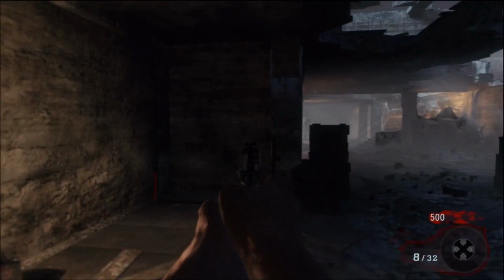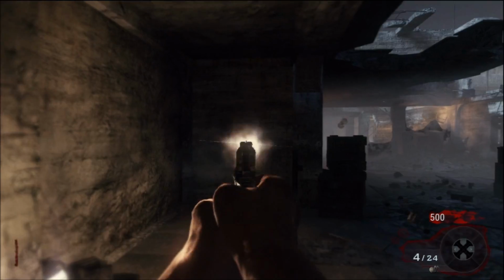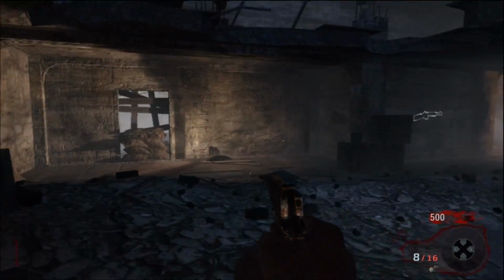Okay, so I'm playing Noctur again. Hey! Where the hell is the Mule Kick machine, man? Where'd it go? Where did it go? Seriously, where did it go?